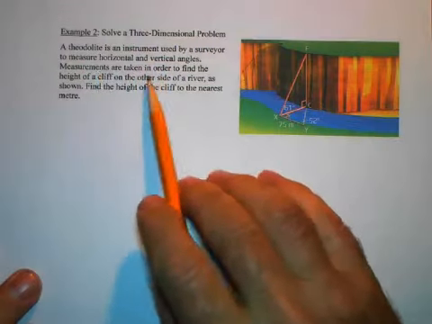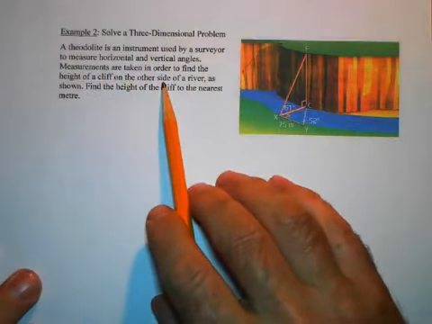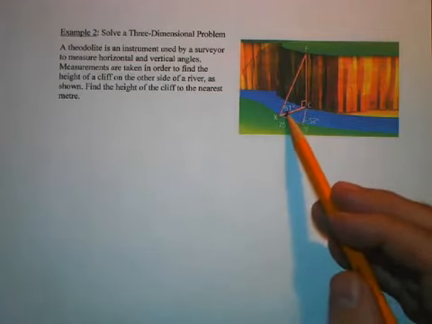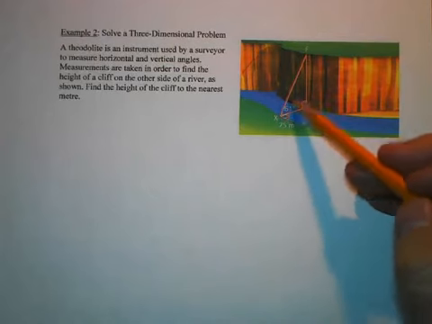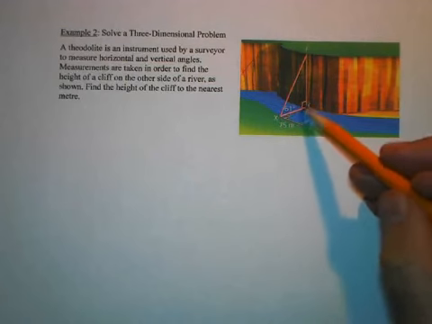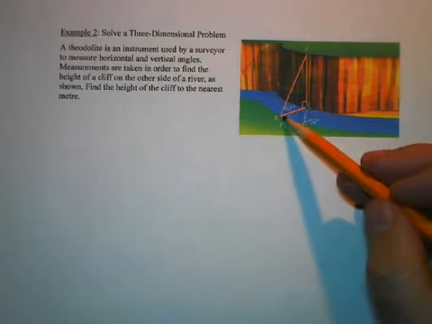Measurements are taken in order to find the height of a cliff on the other side of a river. As shown, find the height of the cliff to the nearest meter. Again, this is a word problem involving two triangles. And just like the other problem, you have a side that they share. But this time it's in 3D. Like I said, that first triangle is vertical. The other triangle here is horizontal. If it was a real triangle, it'd be lying on top of the river, flat.